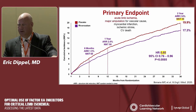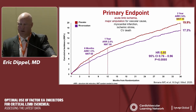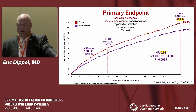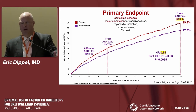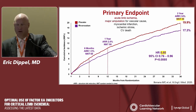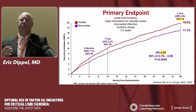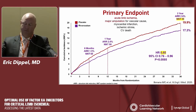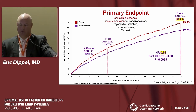The primary endpoint was a composite of cumulative events of acute limb ischemia, major amputation, MI, stroke, and death. At six months, the absolute risk reduction was 1.5% with a number needed to treat of 65. At one year, the absolute risk reduction was 2% with an NNT of 50. At three years, the absolute risk reduction was 2.6% with an NNT of 39. These curves continue to diverge over time — we're preventing acute stent thrombosis events early and longer-term events as well, though even in the treatment arm, 17.3% of patients still had a primary endpoint at three years.